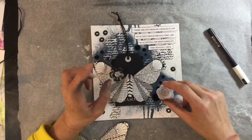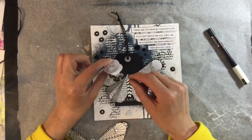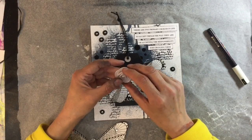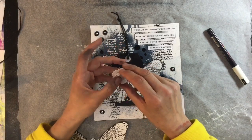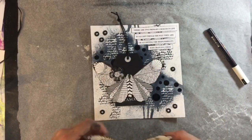I mean, it looks beautiful. There are so many places it could go on this page, but the trouble is it's so raised. It's just going to be too bulky in my journal. So I'm going to use that for something else. I want to do a textured piece as well, so I think that will come in handy for that.